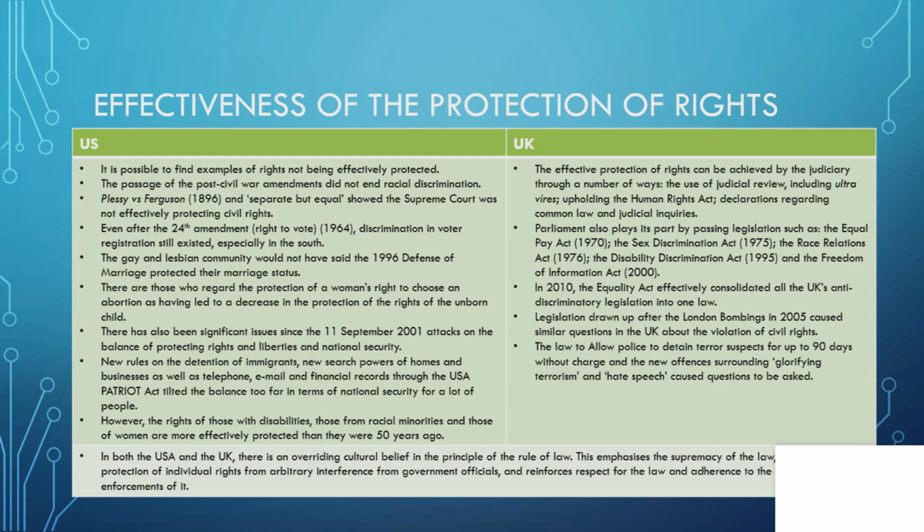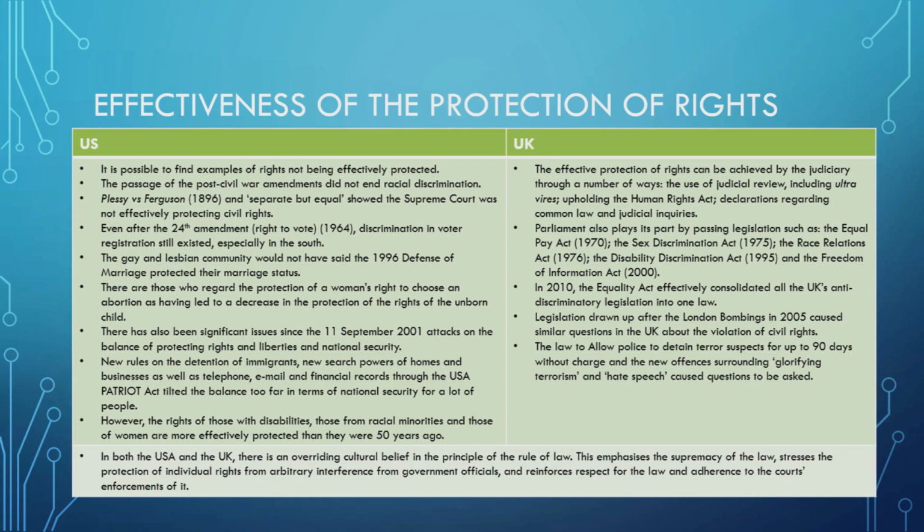There were also those who regard the protection of a woman's right to choose abortion as having led to a decrease in the protection of the rights of the unborn child. That's an interesting one, because whatever side of the argument you sit on, you can argue that civil rights are not protected for the other side. And so that's a kind of ethical argument that is not solvable through civil rights, really.